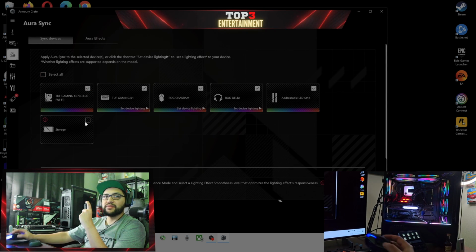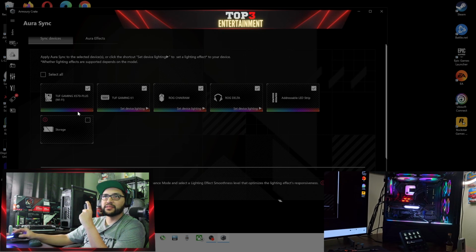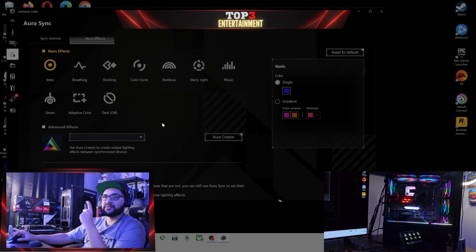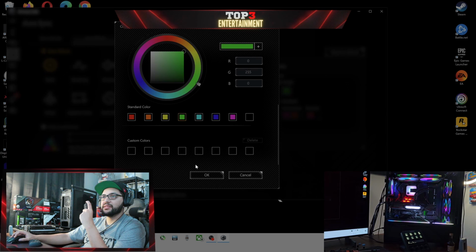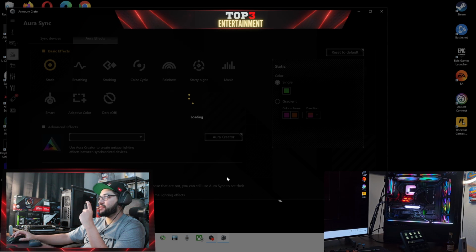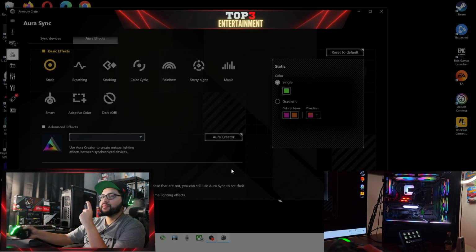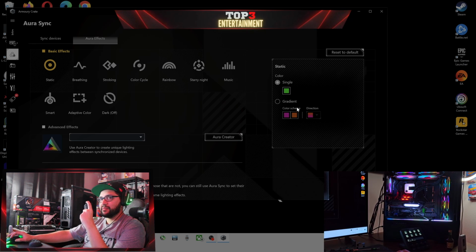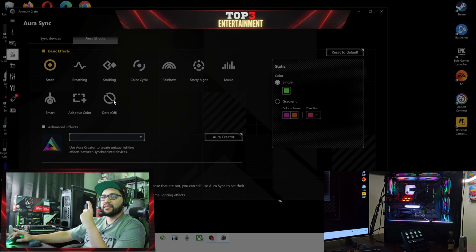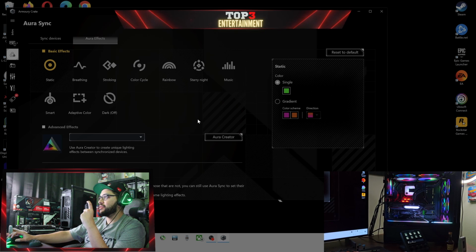Everything else is blue. If you check on my mouse, let me see. Let me do a different color so it's not as confusing. I'll do green, static, single, green, just so that way I can tell if it's working or not. Let me go ahead and reset my PC just to see if that will make it work with the RGB.